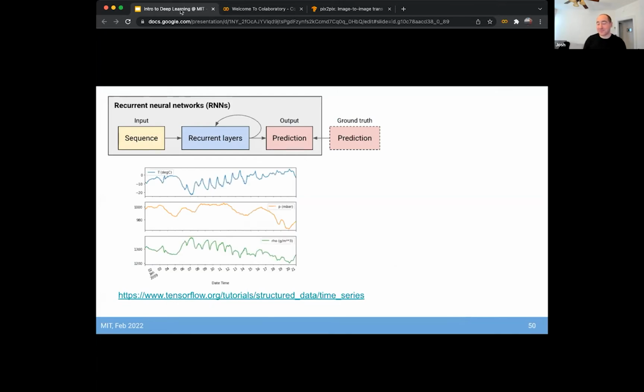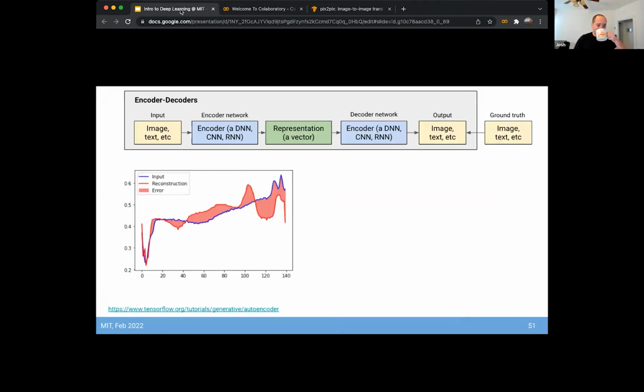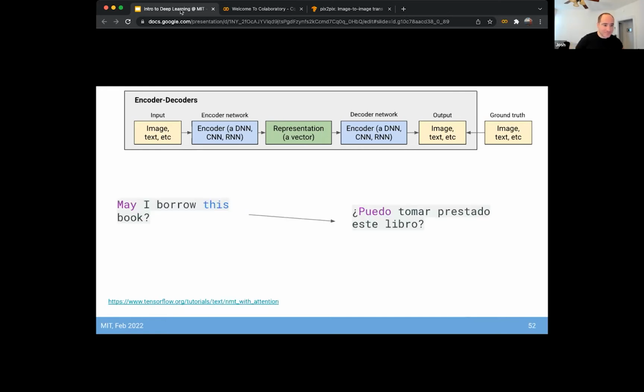And we also have some resources that show you how to use RNNs for something like time series forecasting. So we have a cool example on the website where you can predict the weather, like, what's the weather going to be tomorrow based on the weather last week, or something like that. There's another really important family. Let me go a little faster here.